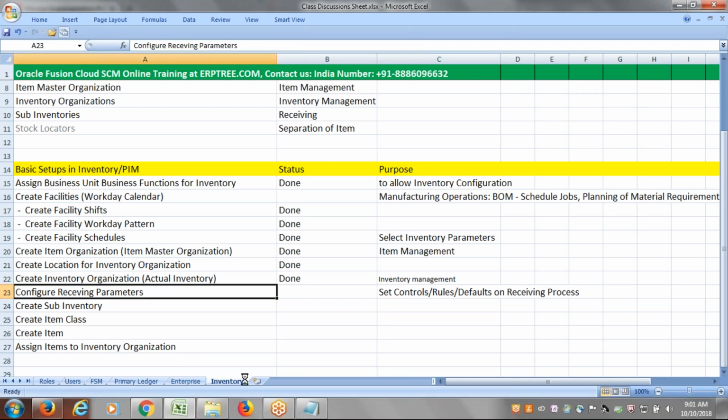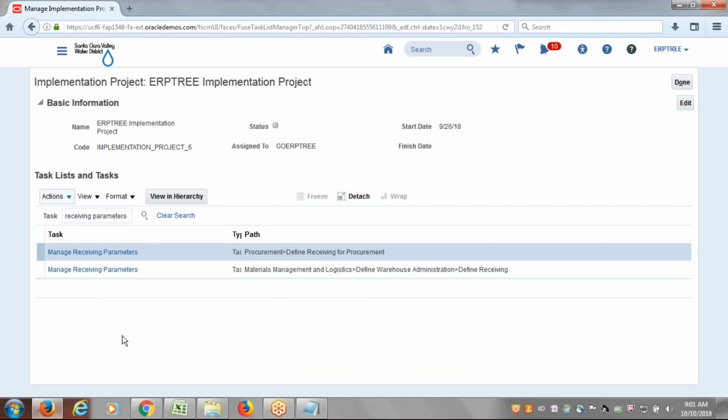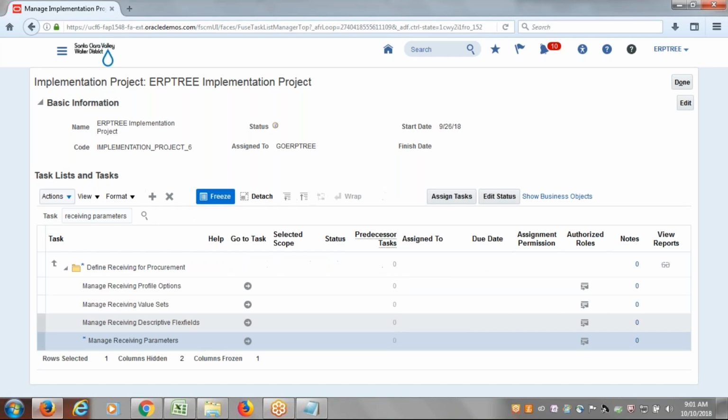Just search for the task called receiving parameters. Yes, you can see here the same task is available from the two offerings, procurement and material management and logistics. You can go with any one of the tasks. Both are the same. Click on the go to task icon.